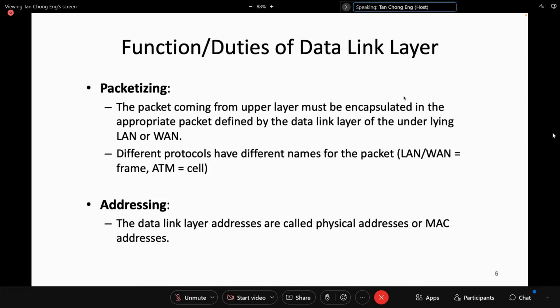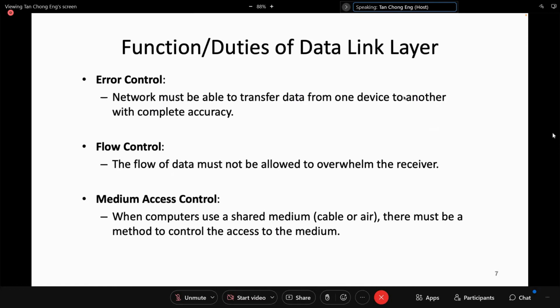I know in layer 2 you have a different name for data packets, usually we call it a frame in layer 2. It's confusing. So each frame will have an address, and this address is what we call the MAC address. We're going to talk about it in our next learning unit. And error control, again, this is what we're going to talk about in more detail.